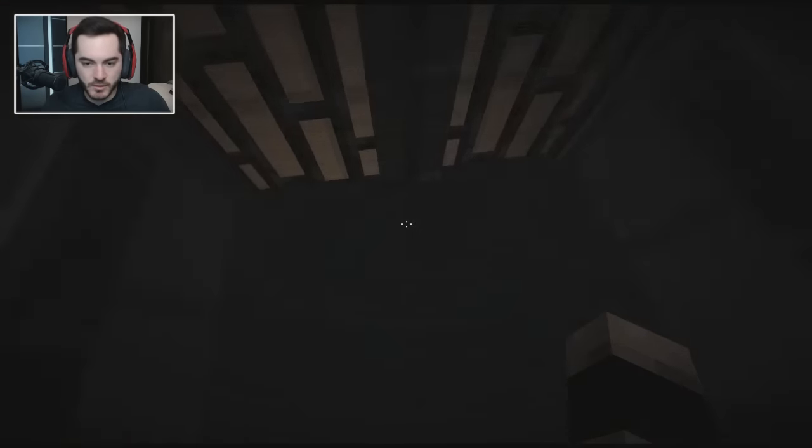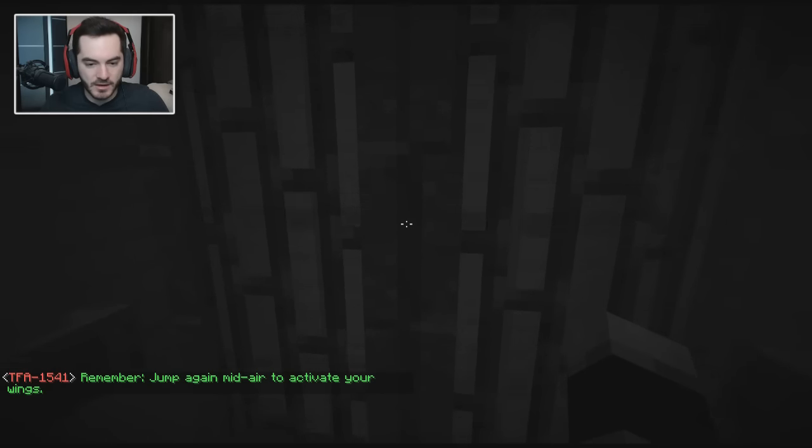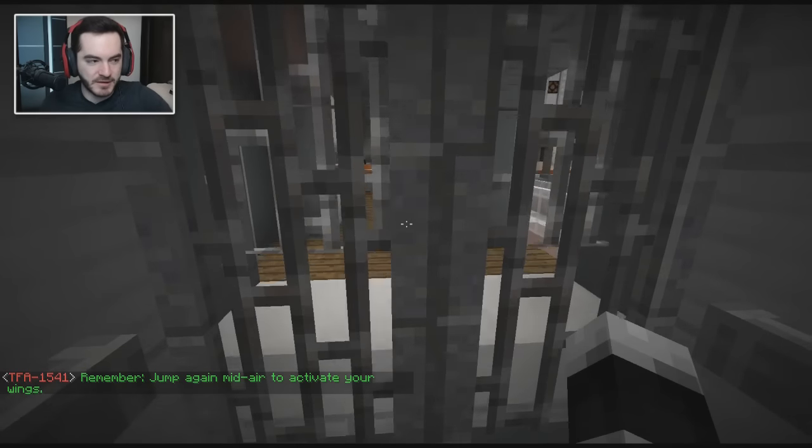Oh, we're going up. I figured we were going down, but... Remember, jump again midair to activate your wings. Right, of course. Of course. I'm not just going to completely fail this right off the bat.